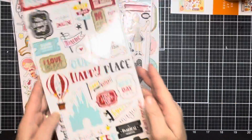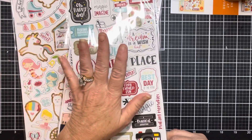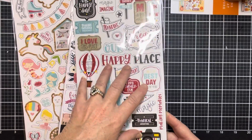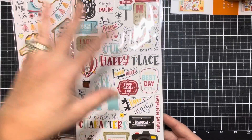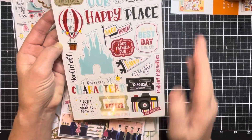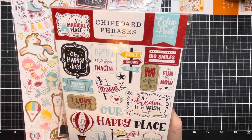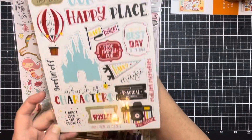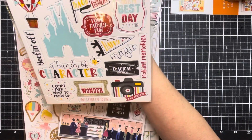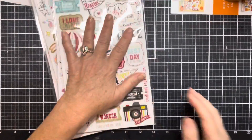This next one is a repeat — I have this one already, but I was working on a project and started running out really quickly. So I went ahead and replaced it so I'll have more to play with when I make another one. I went through this so fast, and I love my Disney. This one's called A Magical Place — and it is indeed a magical place. Goofy and a bunch of characters — so cute. So I replaced the one I had with a new one.